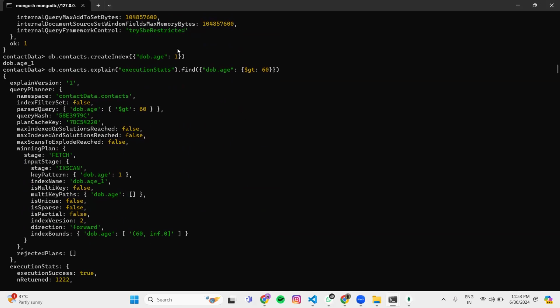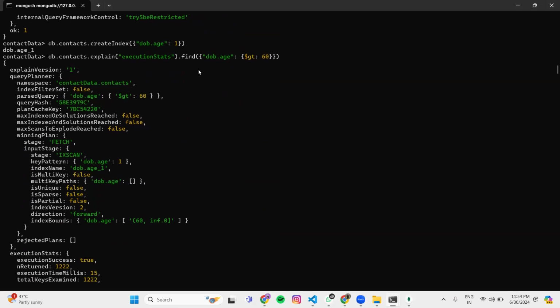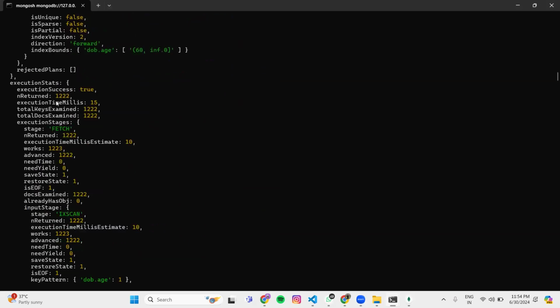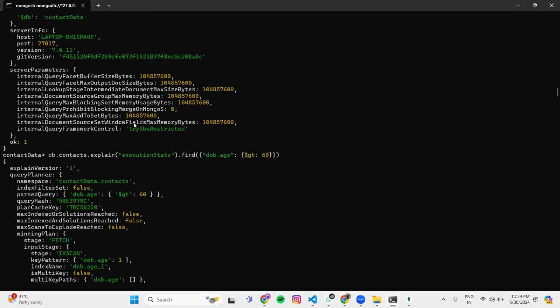So this index is created. This is the name of the index, and then we run this again. Initially the execution time is way more than the previous one, because this is the first time we are running this with the index, so it creates some overhead. We run this again.